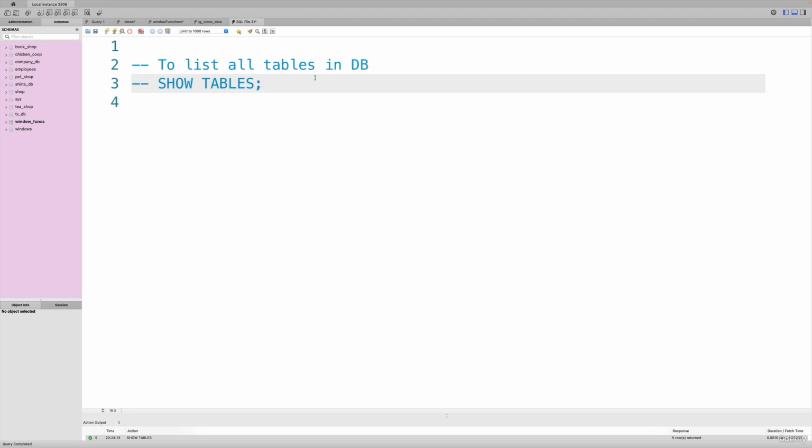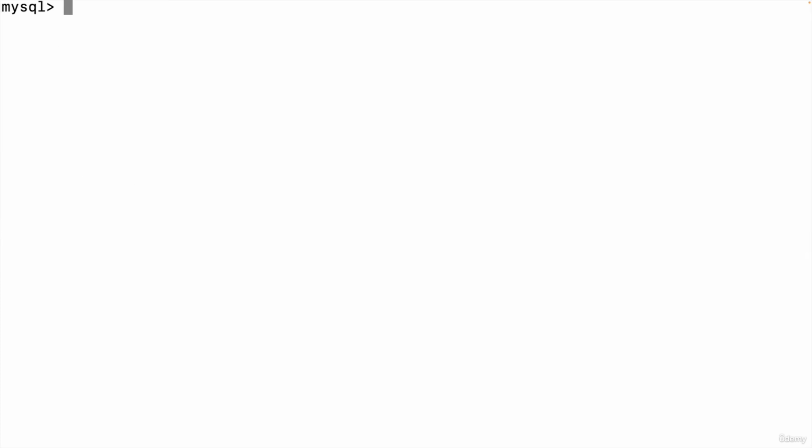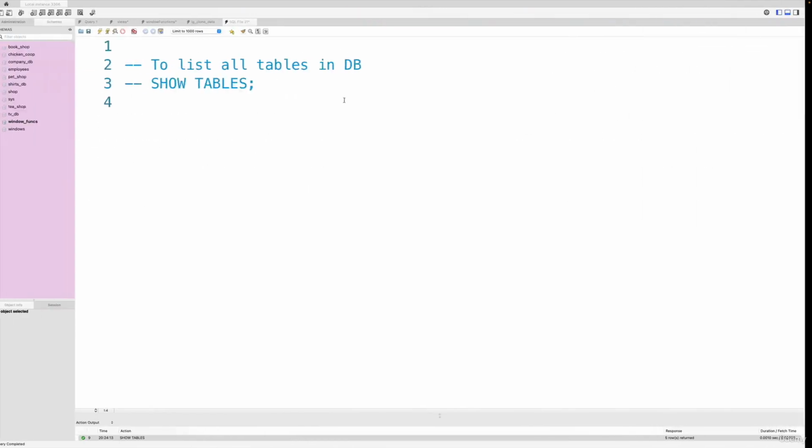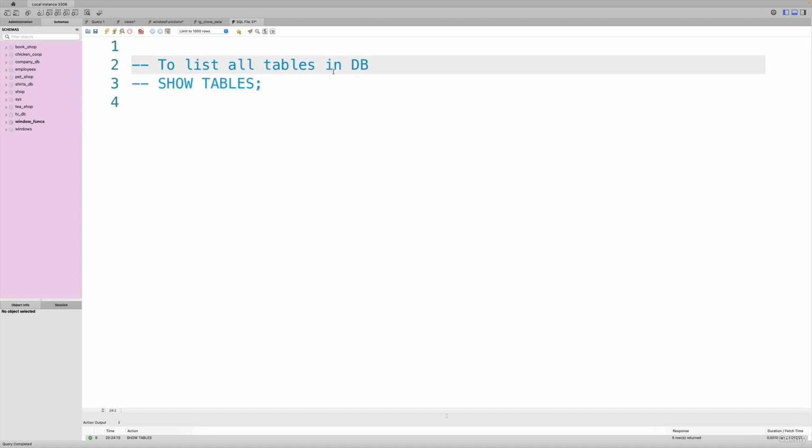So you can use this yourself to make notes in your SQL files within the workbench. Technically you can do it over here in the command line. I can do like show tables. If I put those 2 dashes in front, it doesn't run. I do the same line without those 2 dashes and it does run. But most of the time you're going to do it in a file. You'll see it in some of my solution code.